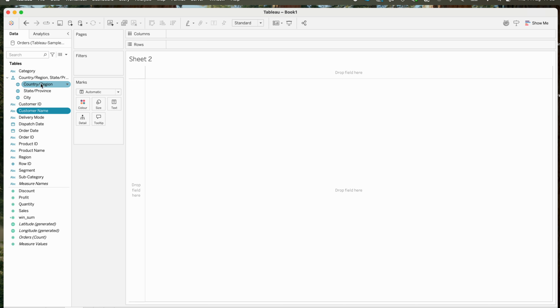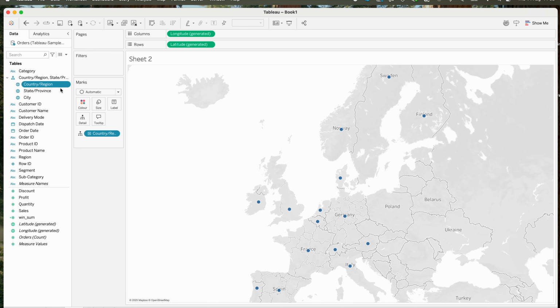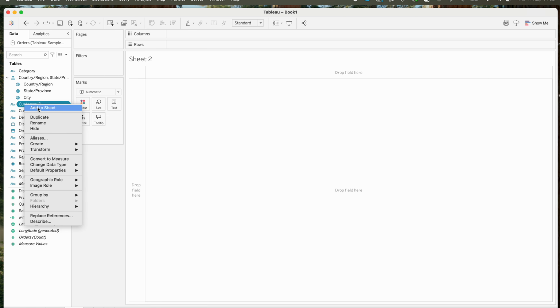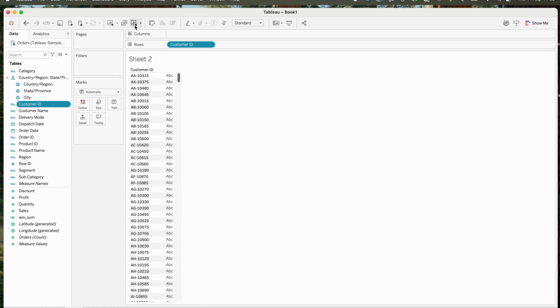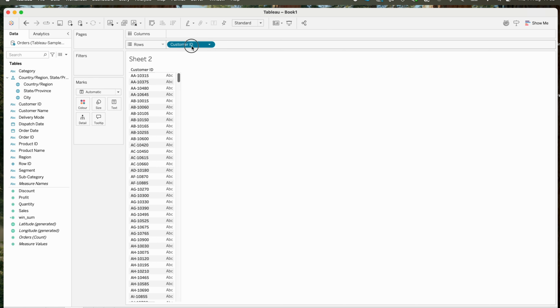But if you come into any one that has this global related icon, you can say add to sheet. That's another way, because it's auto generated and is intuitive in nature. Tableau intuitively suggests this longitude and latitude because of it. If I clear that off and use something like this, add to sheet, it's just going to be a string. Even if I double click it, the same thing.